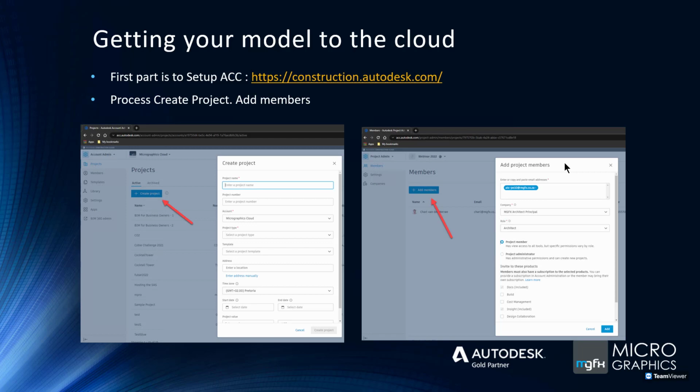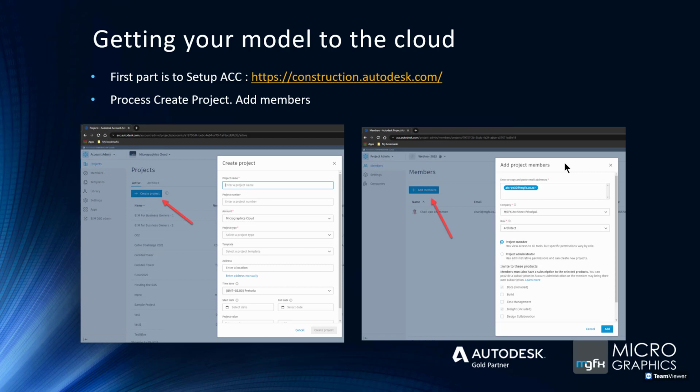Right, so basically the first part of this whole process is to log into this system, the Autodesk Construction Cloud, or the ACC, as its new name is. Obviously you'll need the BIM Collaborate Pro software in addition to Revit to be able to do this.